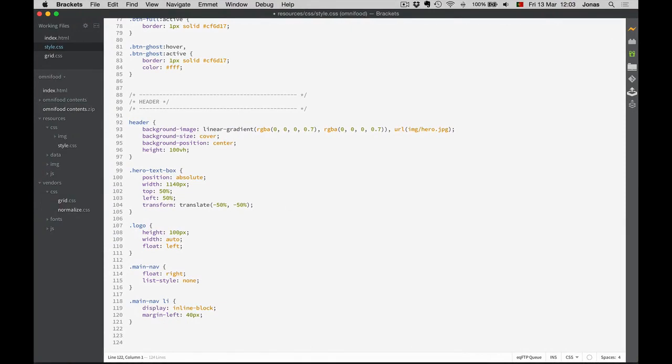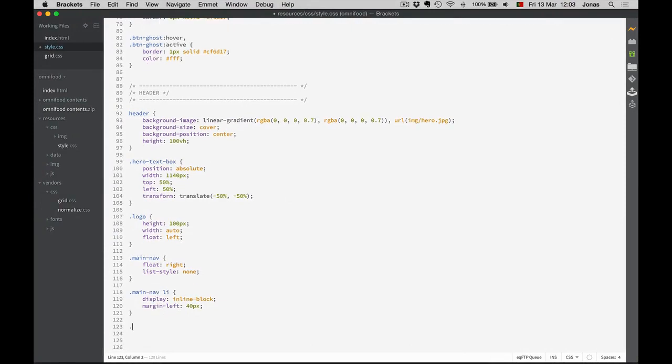In order to do that, we can even go further down and say main nav. Then we want to select the LI elements inside of them and then the A elements inside of each of the LI. Easy as that.